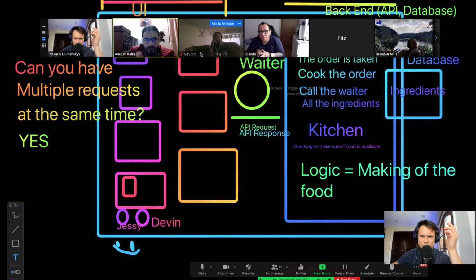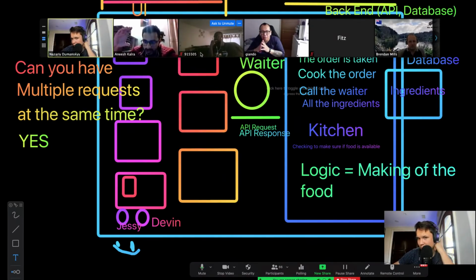Yeah, so my thought process is, for example, I'm using this Netflix page, and I'm having my Netflix originals, trending now and top rated information from say one database, and that logic is implemented in a different way, while the other genres that I'm trying to get on the same page are from a separate database, or maybe even the same database but with a different logic altogether. So I want to have 2 different endpoints. When I'm hitting this page, can I have 2 requests at the same time, or do I have to first finish the first request and then the second? You can make 2 requests at the same time. Yes, we can.